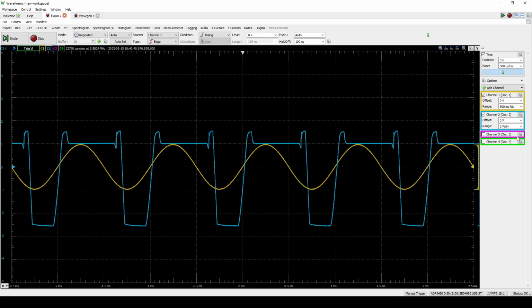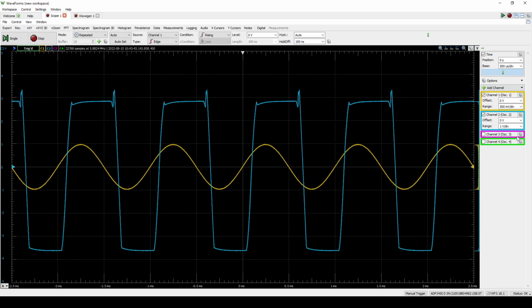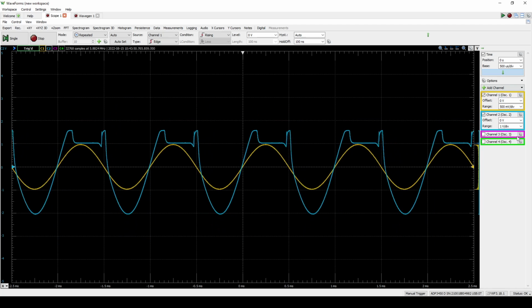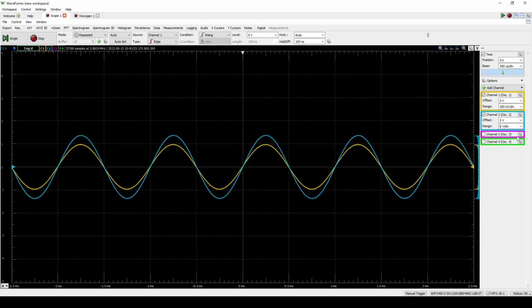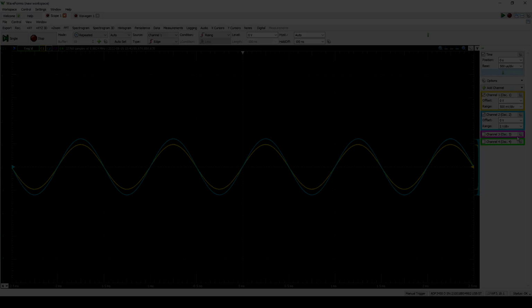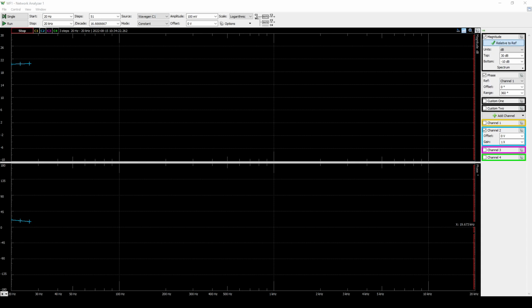So this really isn't pretty. I've turned up the right potentiometer all the way. I'm turning up the left potentiometer all the way, and we're getting some pretty severe square wave clipping. So in this way, we can cascade these pedals together to get some distortion. So now let's move over to the network analyzer, which lets us do Bode plots of the system.